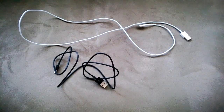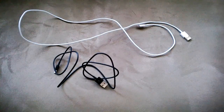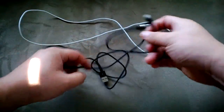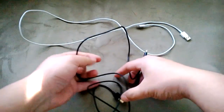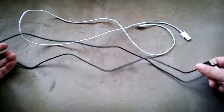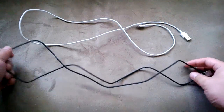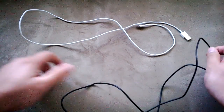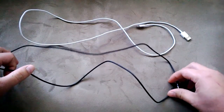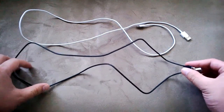Today I'll be comparing the stock Lightning cable versus a cable I bought from iTechDeals. It's a knockoff cable, I don't think it's an official version or licensed cable. So while you're using it, you should eventually get a message saying that it may not be an official cable when you hook it up to your iPhone or iPad.